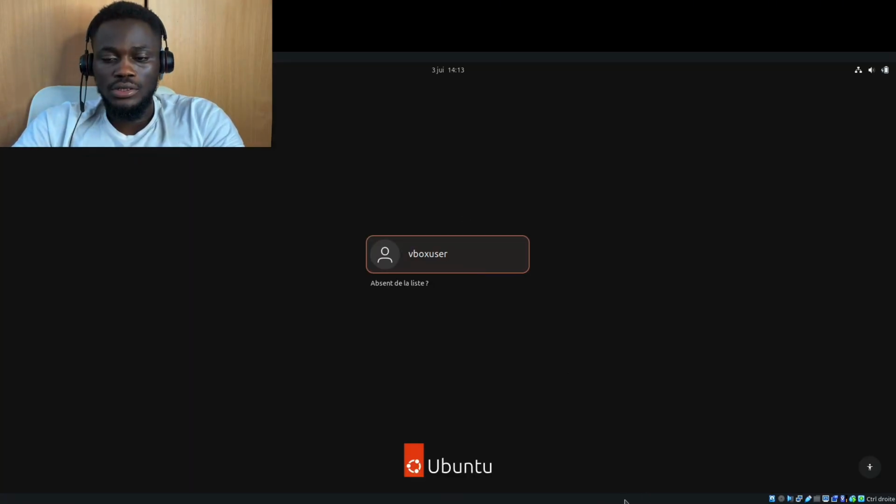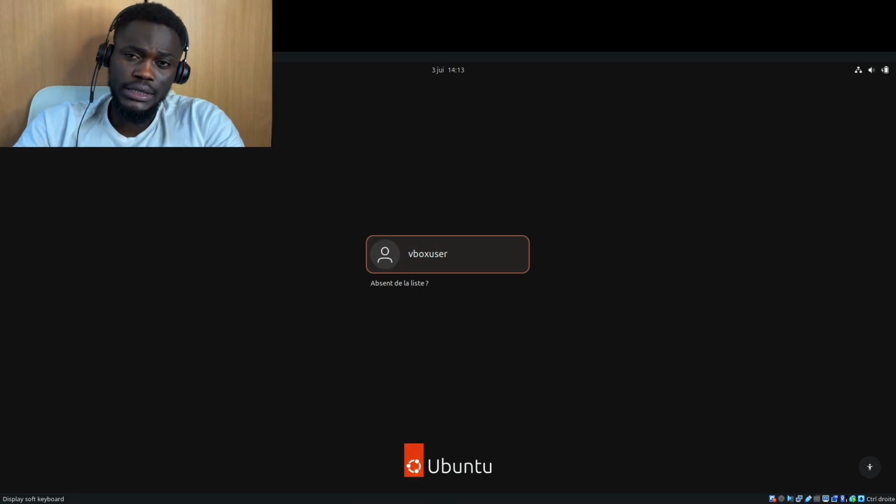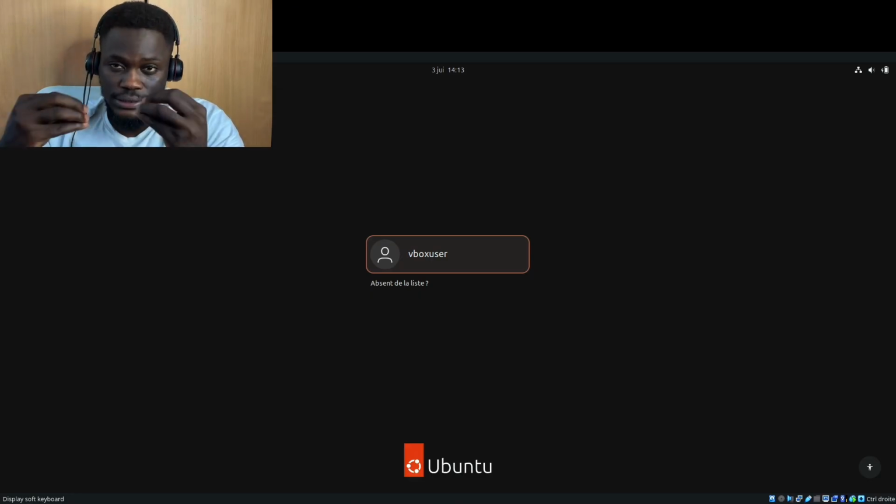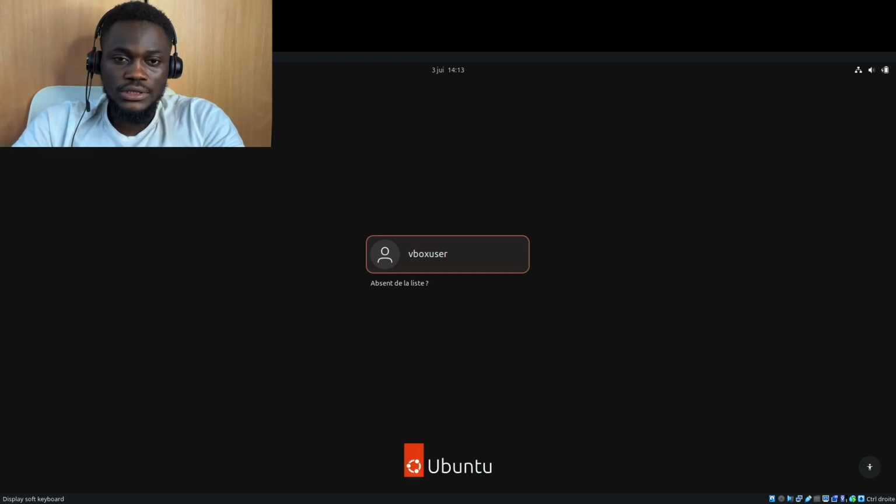Okay, I'm logged in. Here you see the graphical interface. I will switch to the terminal directly. I don't need to log in as a normal user and then test the root. I want you to see that I'm trying to log in as root. So to switch to the terminal, like a minimal interface, I will do Control Alt F2 and then I'm here. Ubuntu login. So here I can write root and then put the password I just typed.